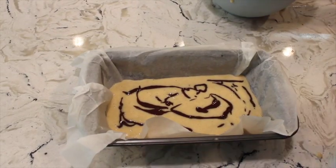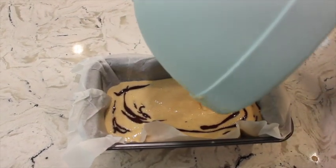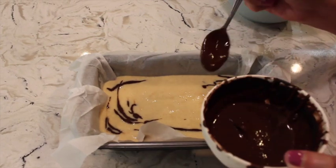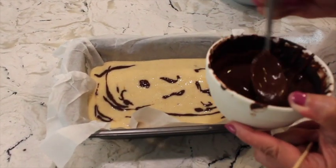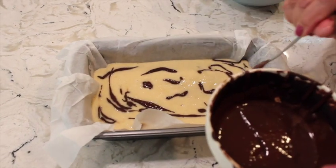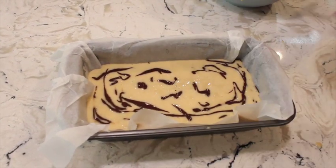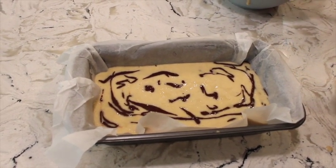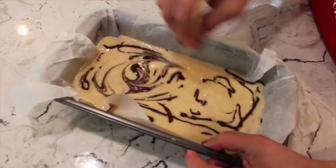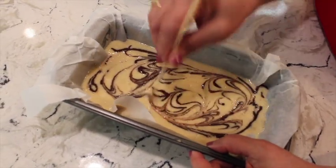And now this is the final layer. And now just put a bit on top so that it goes in every corner. And now we are going to make some designs. Now you can take a toothpick and make the patterns the way you like it.